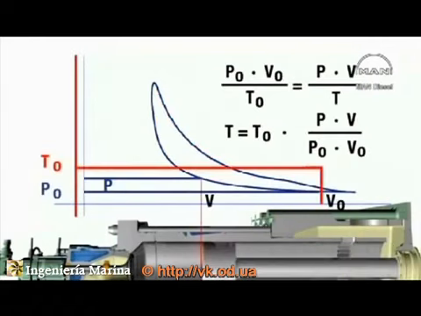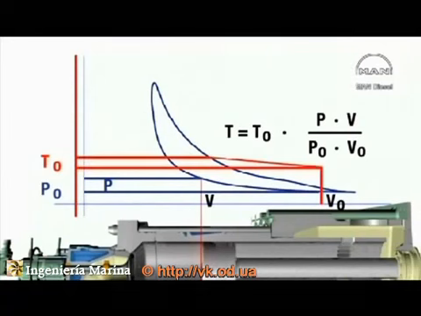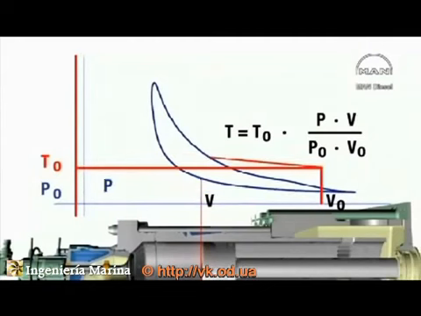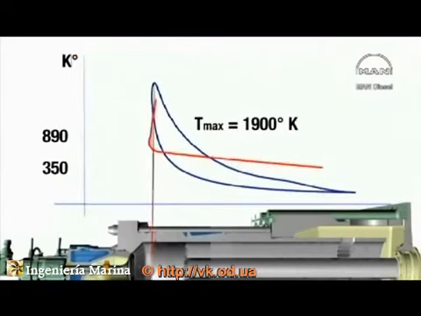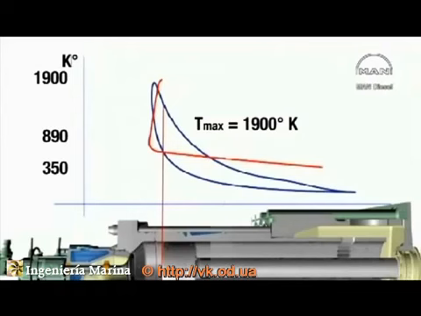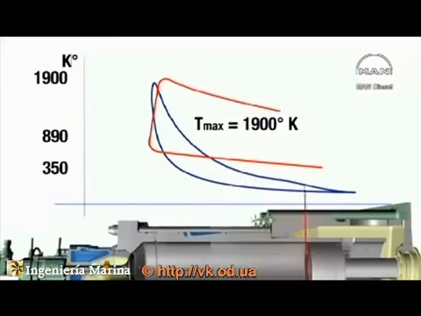The equation can be rearranged to express the temperature T directly for an arbitrary piston position. The indicator diagram gives us the values that are to be substituted in the equation when computing the temperature. For the top position of the piston, we find the temperature to be about 890 degrees Kelvin. The highest temperature occurs at the cessation of combustion, here found to be 1900 degrees Kelvin. In this way, the whole of the temperature curve can be calculated right up to the moment when the exhaust valve opens.